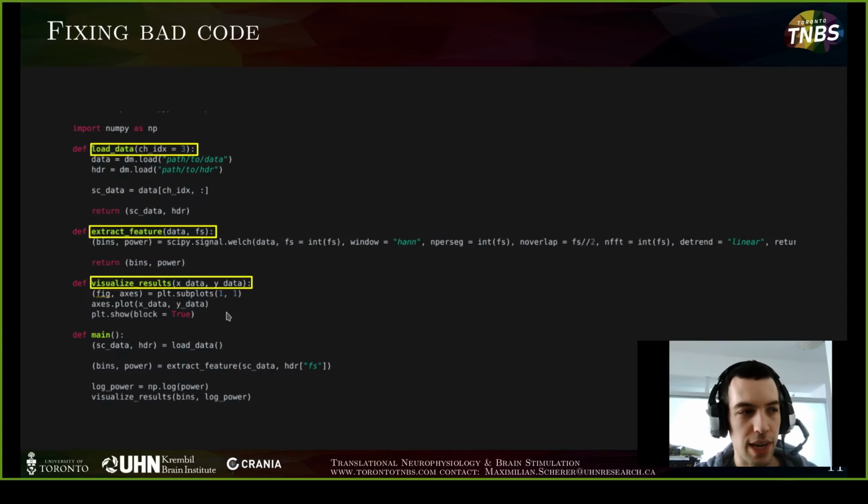So what you actually want to do is split that into separate functions. You have a function for loading data. You have a function for extracting a feature, in this case the power. You want to have a function for visualizing your results. And then if, as I said in the beginning, 6 months later you go back to your code and you notice that something is odd with your visualization, you don't have to scroll through that 1,500 lines of code that you wrote into a single script. You can go into the visualization function. You can try to figure out in there what's going wrong. And that's going to help you a lot in the long term.